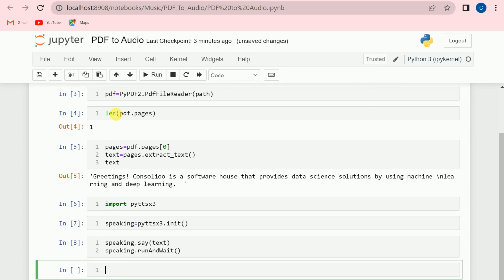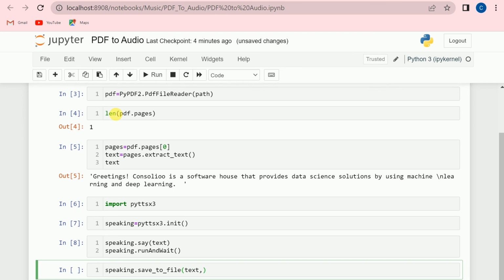You listened to what we extracted from that PDF file, then we used the library and we converted that text into audio. If we wanted to save that audio in a file, we can simply use the save function. So we can say speaking.save_to_file, and we can save the file which we wanted to save.